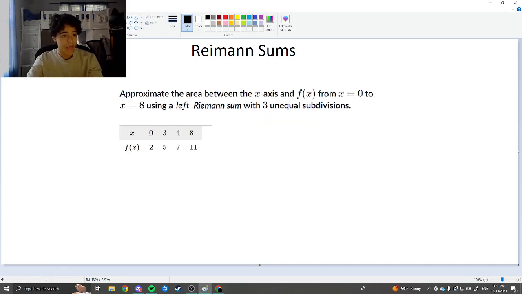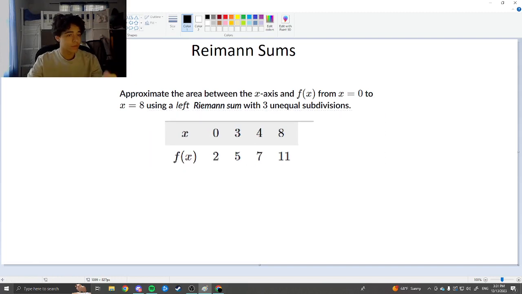So I have another Khan Academy problem. Go ahead, pause it, try it yourself. Use the table. I'll even make the table bigger for you. Go ahead, try it, solve it. All right, cool, my turn.